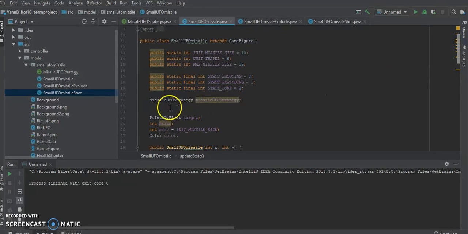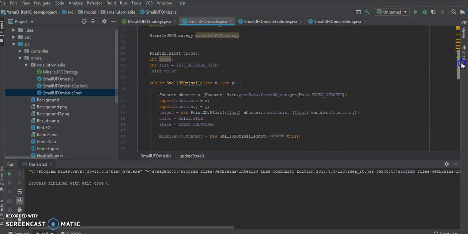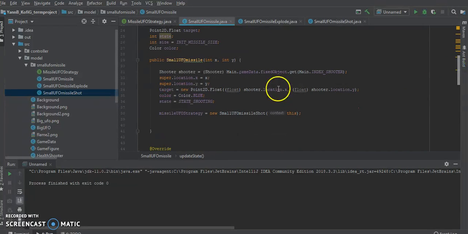we instantiate an object of the interface, and then using that instantiation, we can implement the shooting effects in this part of the code.